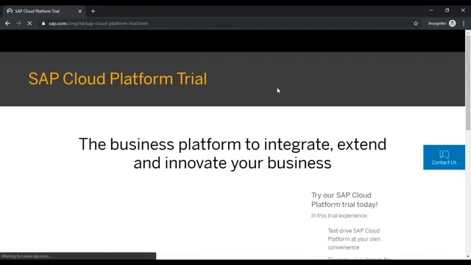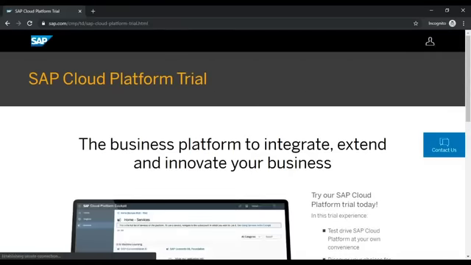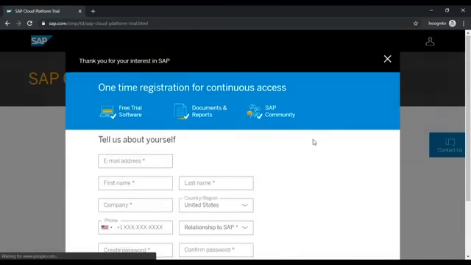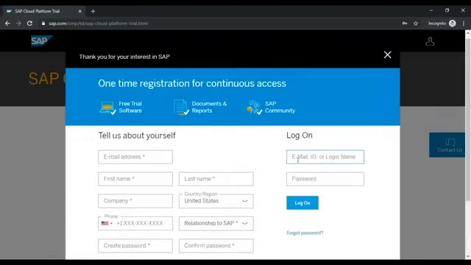Incognito mode will not take cookies from your computer, so it will always prompt you for username and password. So I click on the log on button, and now here it will ask me for username and password. Yesterday night I created another Gmail account for training purposes, to show you something from scratch. I've created a very fresh vanilla account, and now I will register and log on with that account.